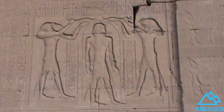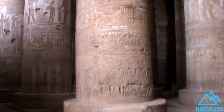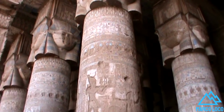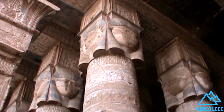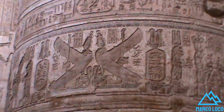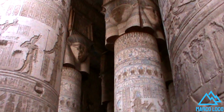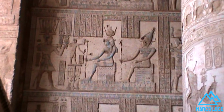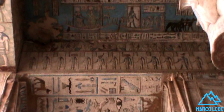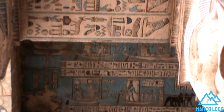The temple, dedicated to the goddess Hathor, is one of the best preserved in all of Egypt. The representations of Cleopatra VII, present on the temple walls, are good examples of the art of Hellenistic Egypt. One of them represents Cleopatra and her son, Caesarion, located at the rear of the temple's exterior.